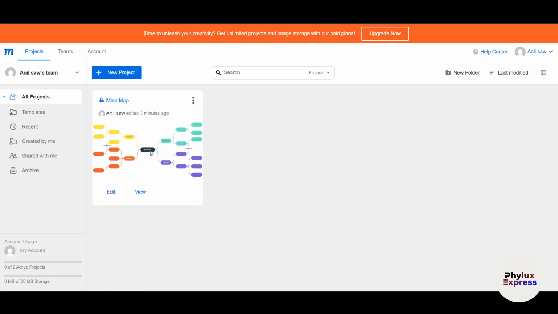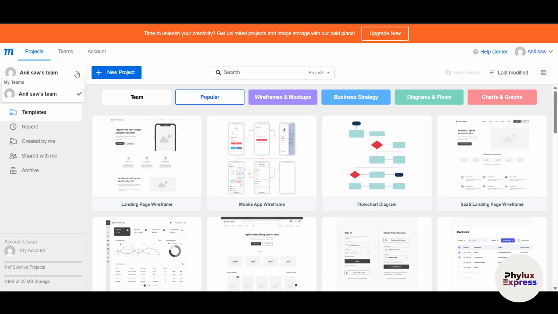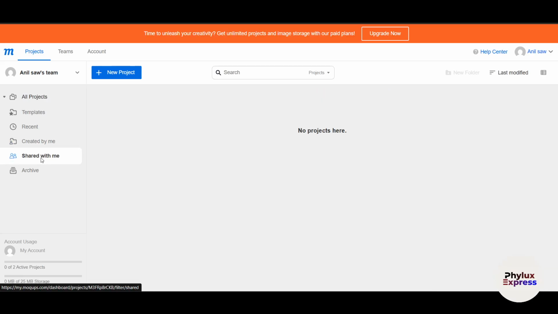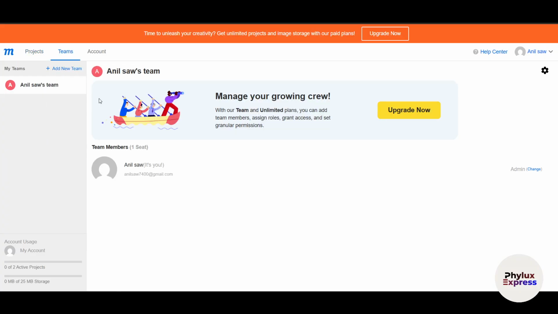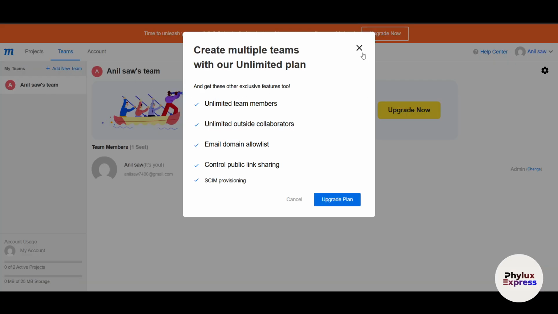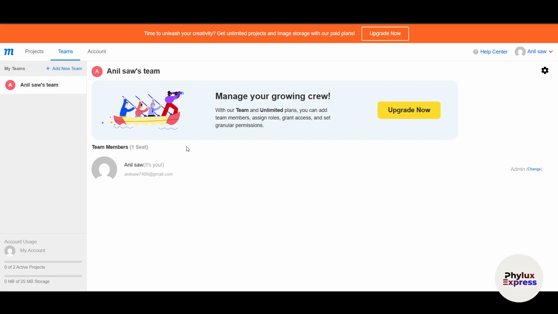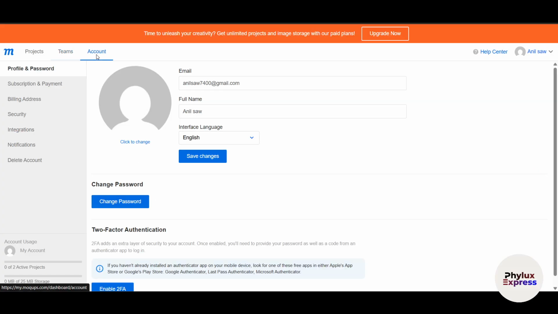So as you can see here, the project we were working on, I can just delete it. I can transfer it, rename it, those basic features, right? Now this is my team. I can create more teams, but on the free plan, we have only one user. So it will show created by me, shared with me, archives, and those you have added to your team. How can you add your team member? Simply go to the team, click on add team member, upgrade your plan, and then just enter the email address and they will be able to accept the invitation.